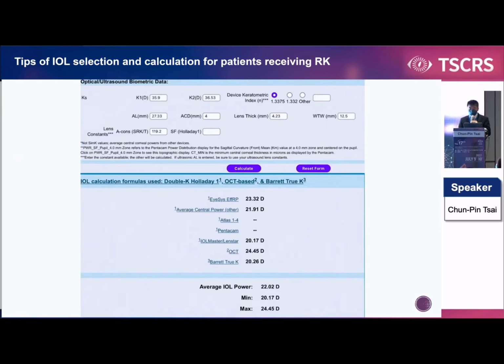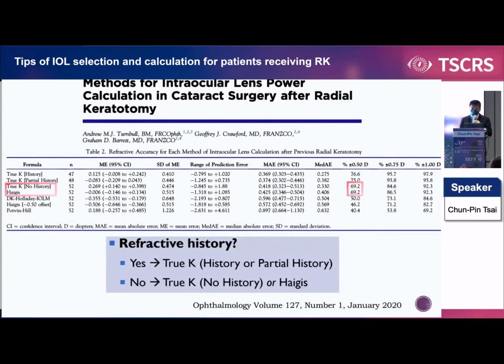Using the average output from the ASCRS calculator, rather than favoring one formula, is a popular option with some surgeons. But taking the average of multiple formulas will dilute the overall performance of the more accurate methods. The ASCRS average output has improved as more advanced formulas have been added to the calculator, but it will always be limited by the less precise methods. So I prefer not to use this approach.